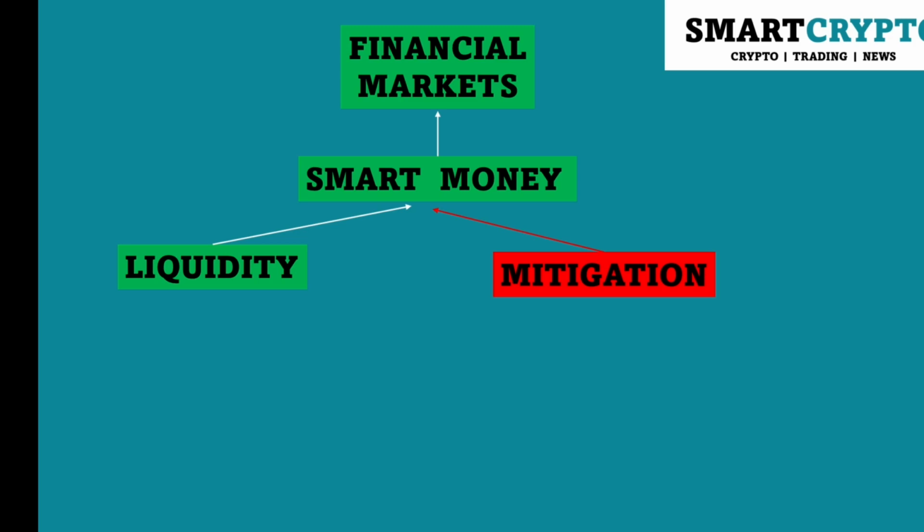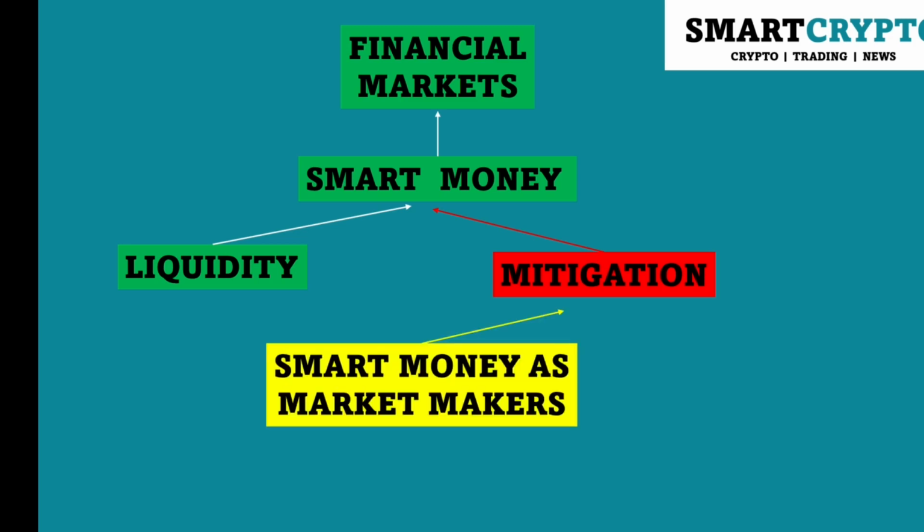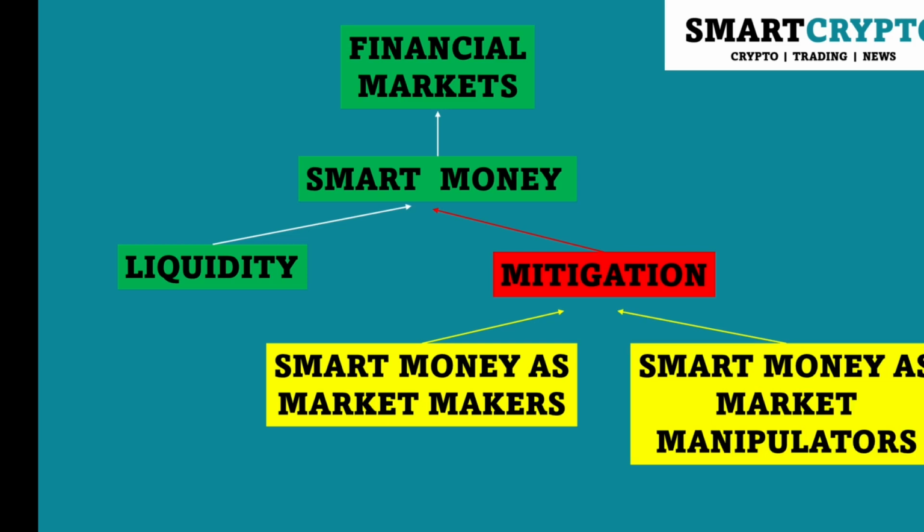Remember that we explained that smart money sometimes must act as a market maker. In this capacity, it must take on positions at prices that no other market participants are willing to trade at. On other occasions, smart money acts as a market manipulator and drives prices to levels opposite to their true intentions, often hunting liquidity pools. On both occasions, they take on long or short positions in their order books, which they intend to eliminate as soon as possible.